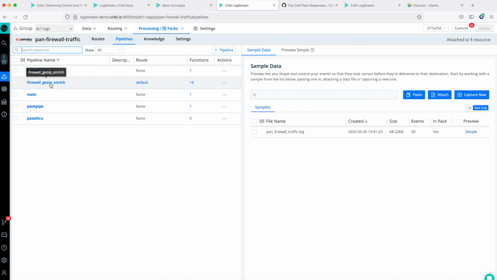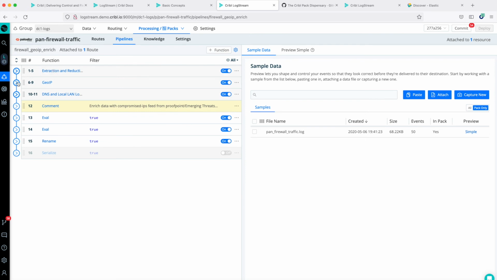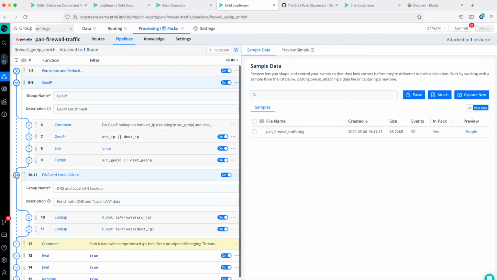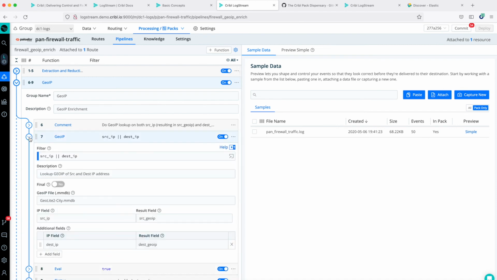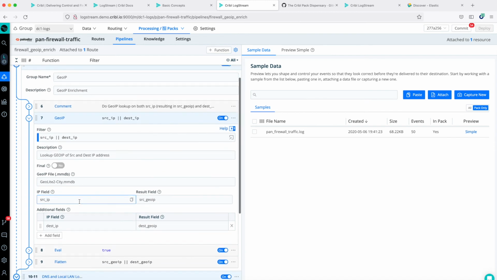Looking at an example pipeline that does enrichment and expanding the pipeline, we can see Cribl's ability to do the GeoIP enrichment in the pipeline before we send the data to Elastic allows us to do the following.